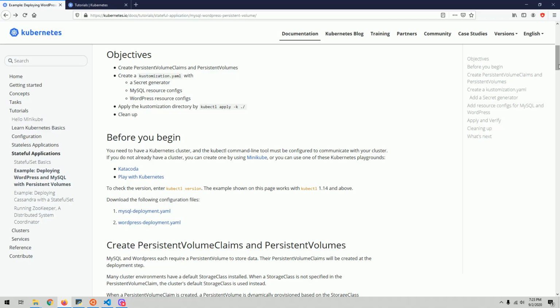This is the third video on EKS. In the previous two videos, in the first video I talked about the things you need to do before you start working with EKS, how to set up command line tools, etc. And in the second video, I showed you how to create an EKS cluster. In this video, I'm going to show you how to actually deploy your application on an EKS cluster.